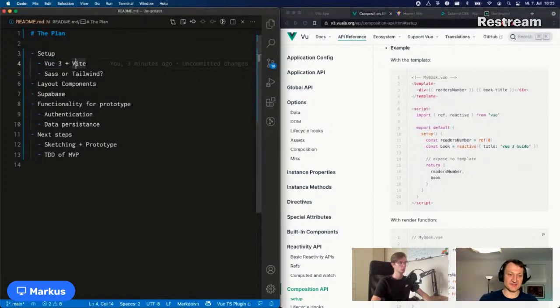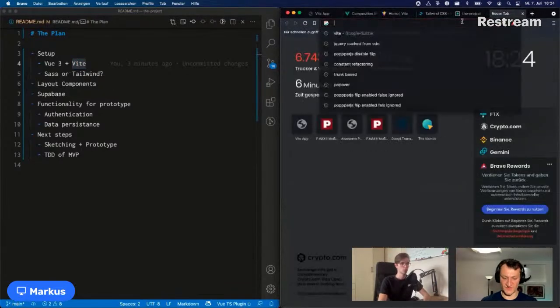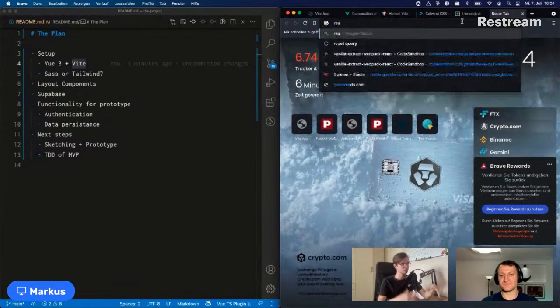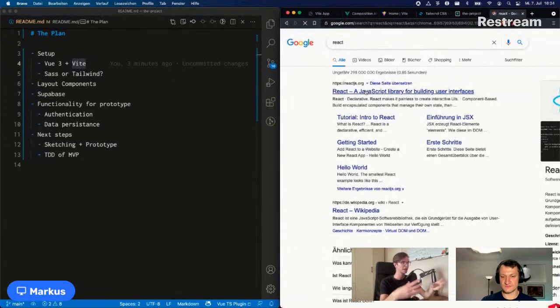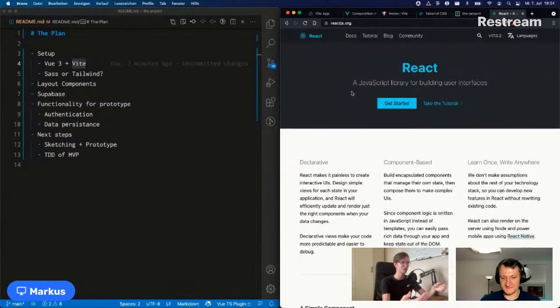And the next part is, maybe, if I can add something to that, Mo? Yeah, please, go ahead. Because you were talking about the reactive nature of the framework. What's besides Vue 3? What are the other frameworks that are very common at the moment, and why didn't you choose one of those? Very good question. Because as an outside person without a development background, when you were talking about reactive, I thought about the React framework, which I also hear a lot from other developers. So I was curious why not React or any other framework really?